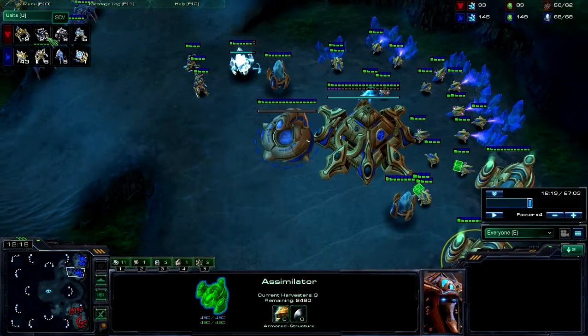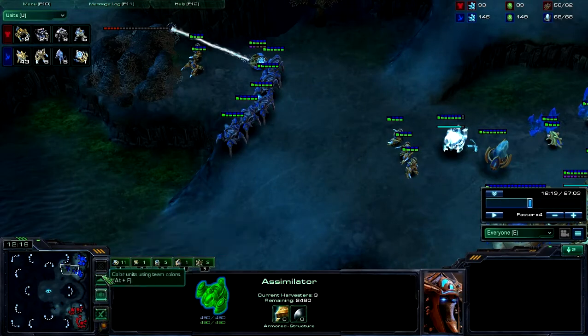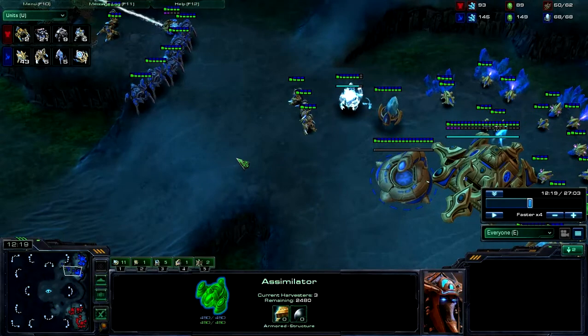Now you can see 43 to 21 worker count. You can imagine the rest of the game progressing where SaSe's army is just a lot larger and he ends up winning because of the early game pressure.